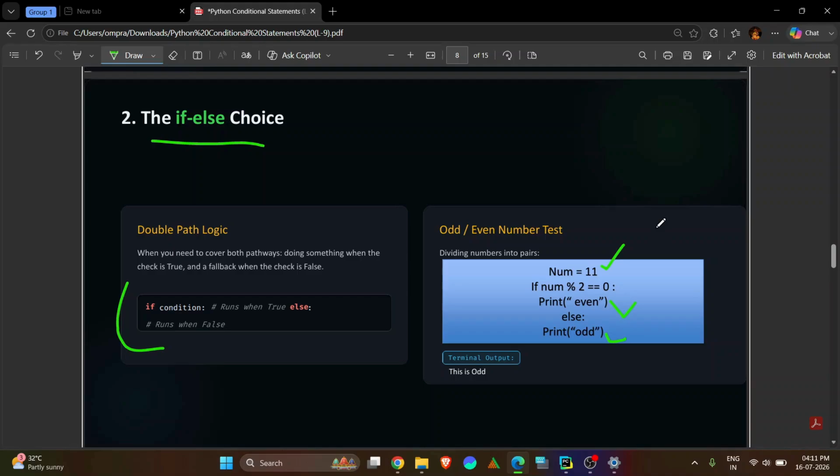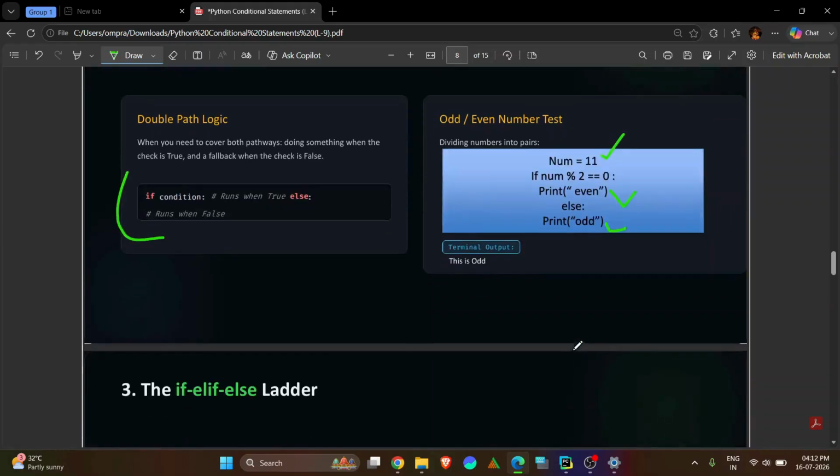If it is completely divisible by 2, the remainder is going to be 0, and if not, we get some remainder apart from 0. So 11 modulo 2 gives remainder 1. This is an odd number, so the condition is false, it will go into the else block and you will see the output odd.